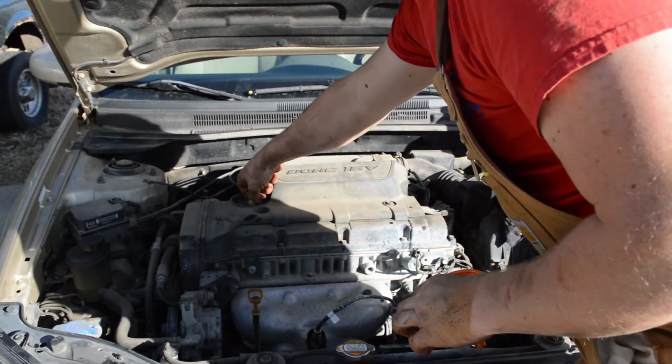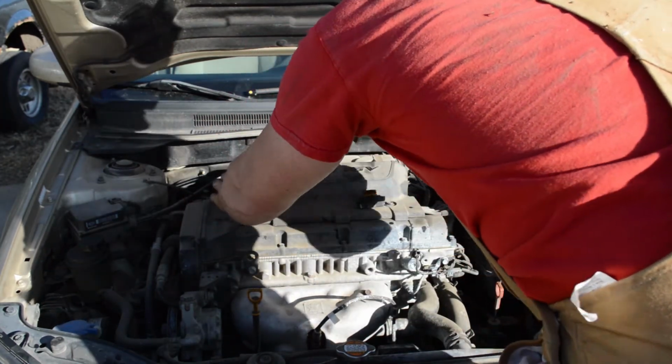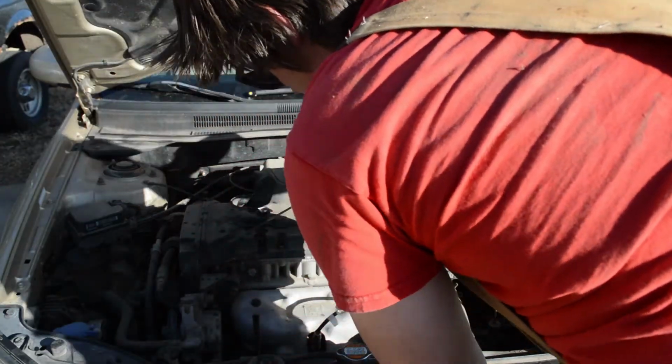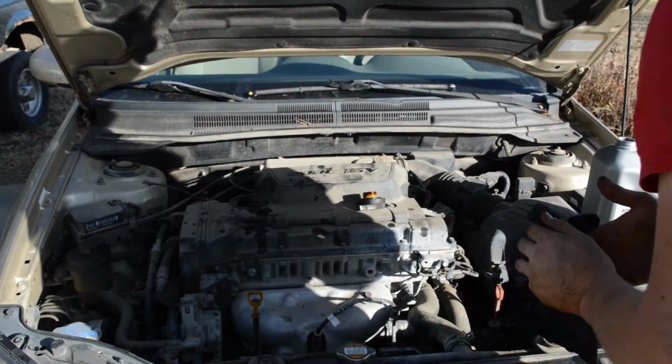All right, and one more time. Filler neck up top. Drop in the funnel. There we go. Right at the top hatch. We'll let that settle down. We'll come check it in a bit.